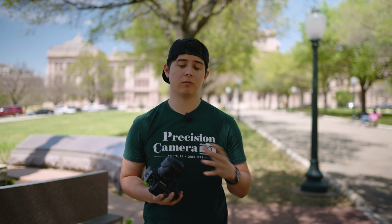Now an 18mm on this APS-C size sensor, that's gonna get us a 28mm equivalent to a full frame sensor. 28, I haven't messed around with too much, but if it's anything like the 35, I know that it's gonna be great for street style shooting. Travel photography would be really great with this one. And then even astro shooters are gonna be looking for this one as well. If you're trying to get beautiful Milky Way photos, 28 is gonna be a real good focal length to have on that one.